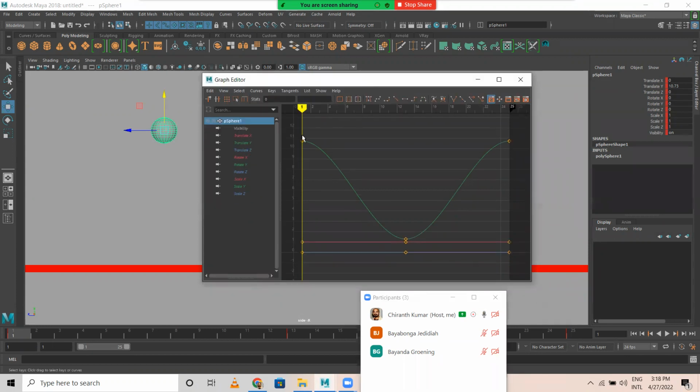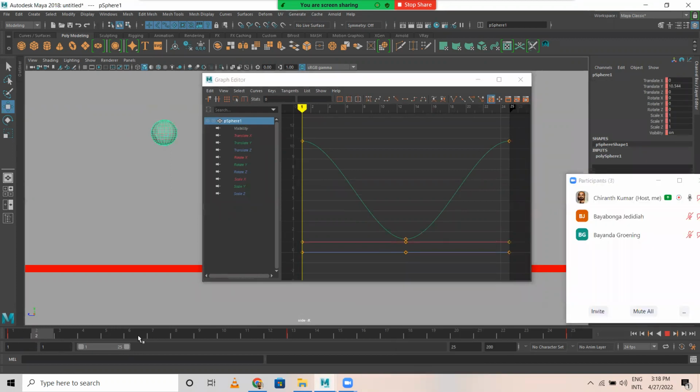If you notice here in the sphere, from frame 1 to frame 25, only translate Y has animation, meaning the value changes. See, the value is 10.73, and here it's 1.286 something. You can see that here also.